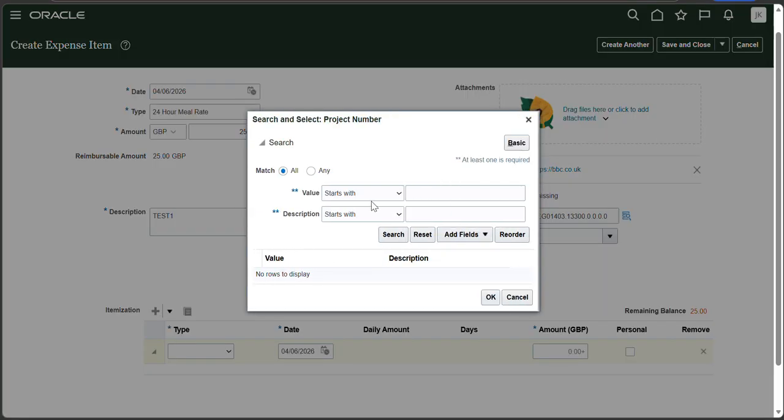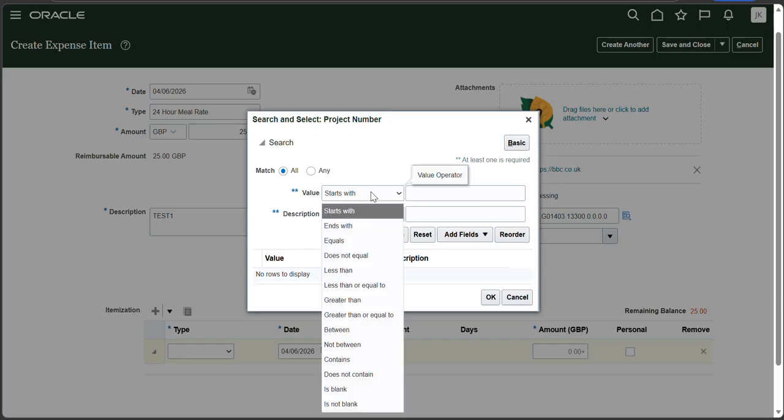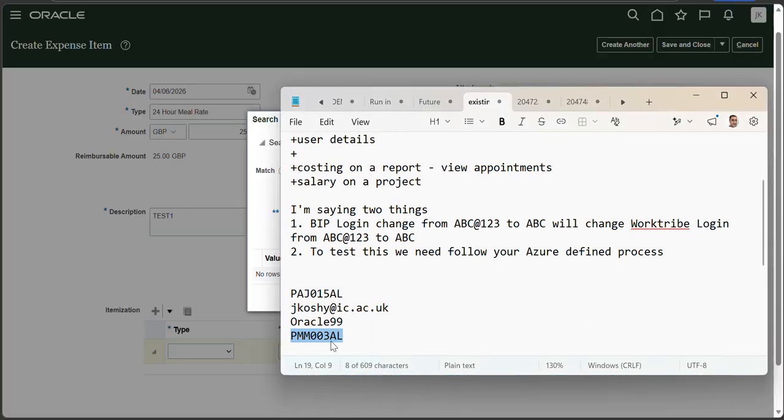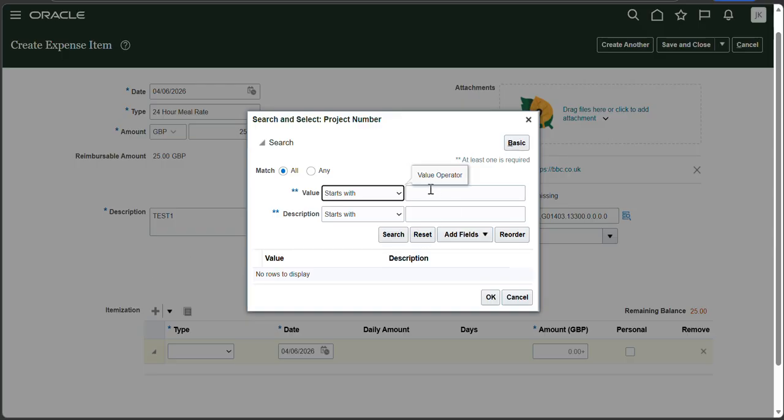But we've seen when we go to advanced, I have an example project here, PPM at the bottom. So if I go starts with any, and I go search, it doesn't return our project. And then remaining beginning with PM, and if I just did PM percentage again, it doesn't bring our project.